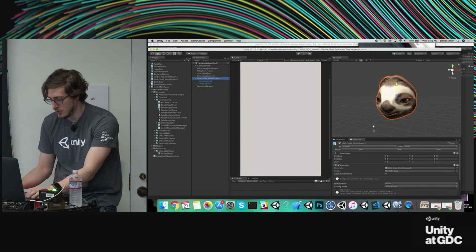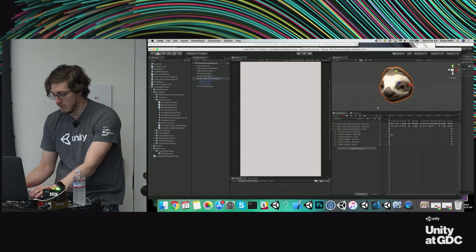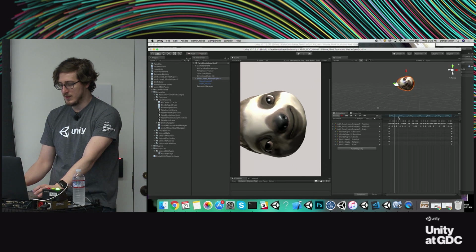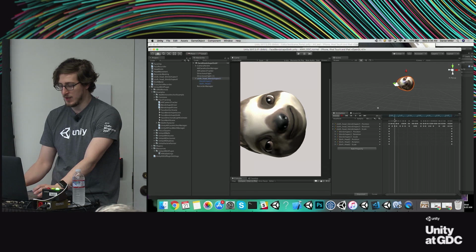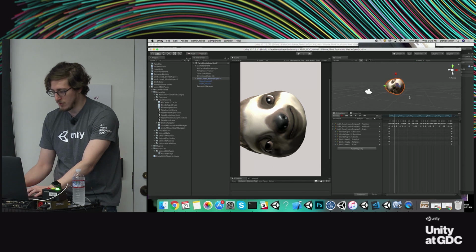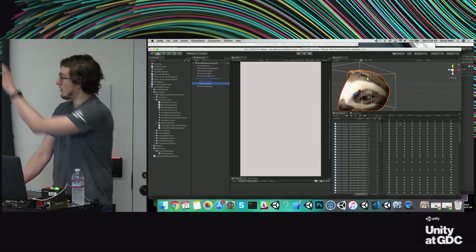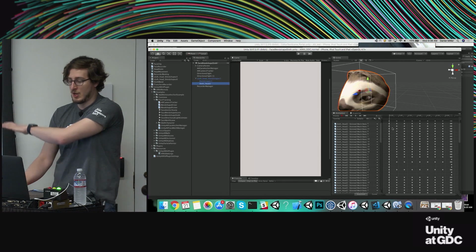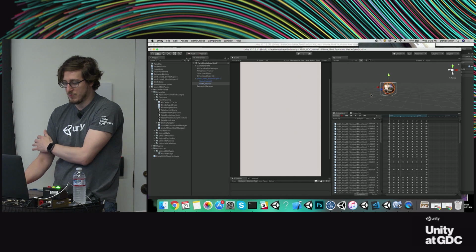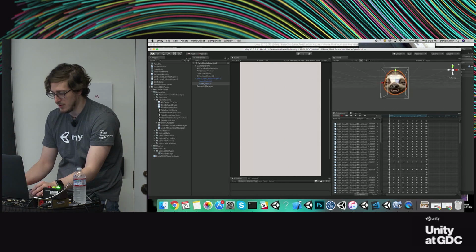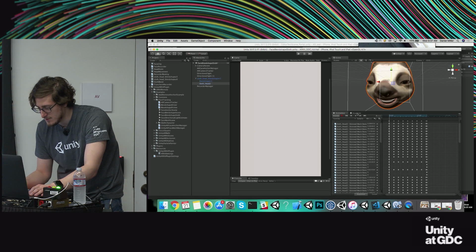But back in the editor here, what we can go and see is with my animation clips, I've now recorded the position. So this is me subtly moving around. It does, again, rotate there. But I've also recorded the blend shape values. So this is all the blend shape values. There's tons of subtleties going on. But you can see as I scrub through these, it allows me to play those back. And you can see I'm looking pretty happy right there, even though it's so early in the morning.